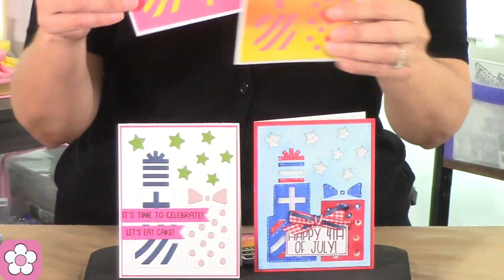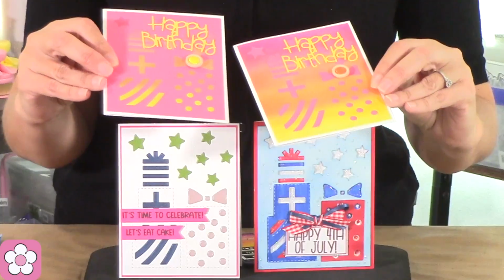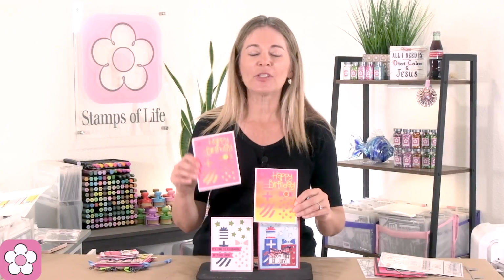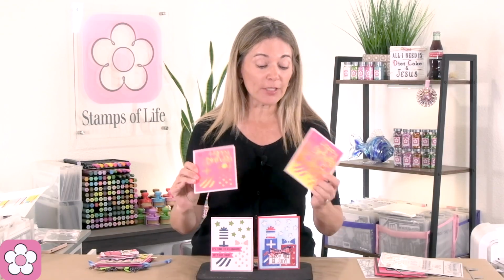Here's 2 versions from Chris. Look at that. Isn't that fun? And I wish you could see the stitching in person a lot better. I'm sorry, I wish you could see it on video. In person, you can see it perfectly.